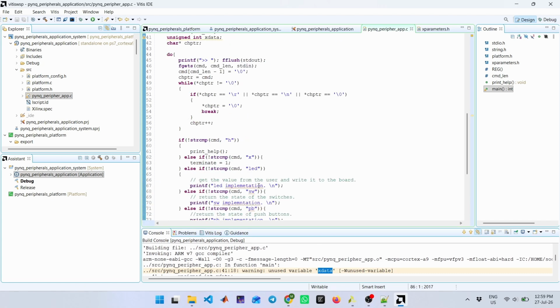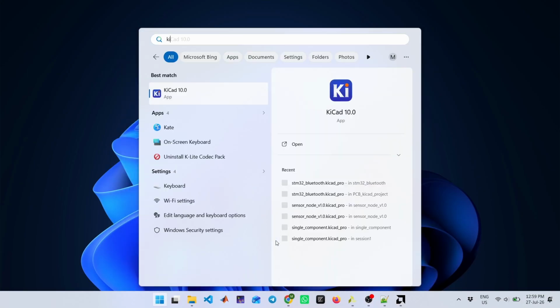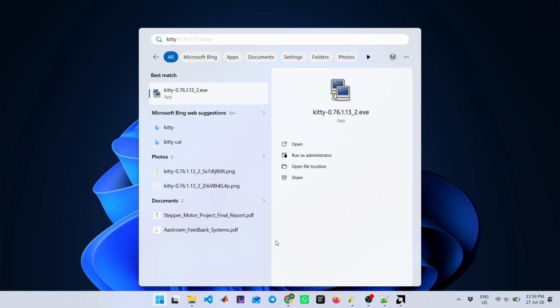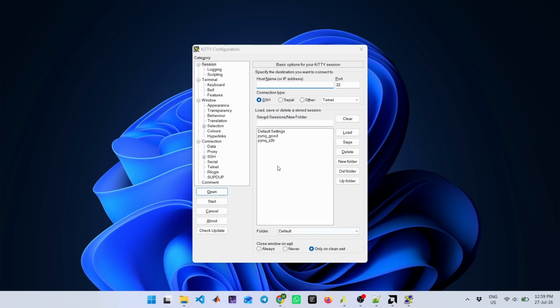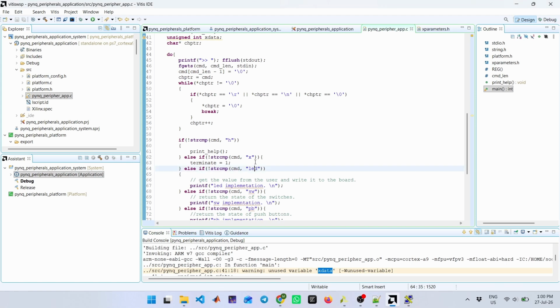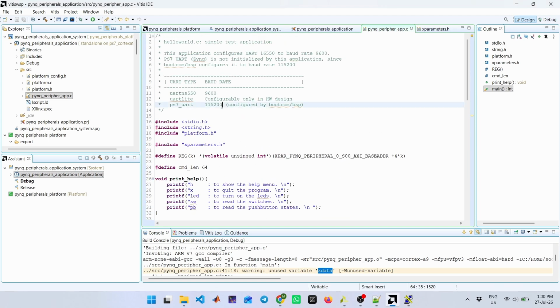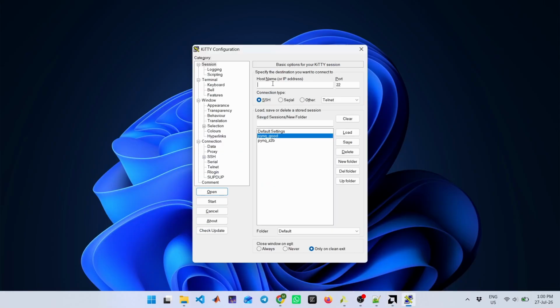Now I have to connect the UART. I've connected my Zynq, my Pynq Z2, to my computer, and you have to use a UART software which is called Kitty. I've made the settings, but you can do it like this: the baud rate is 115200, and mine is on COM4, so it is a serial.